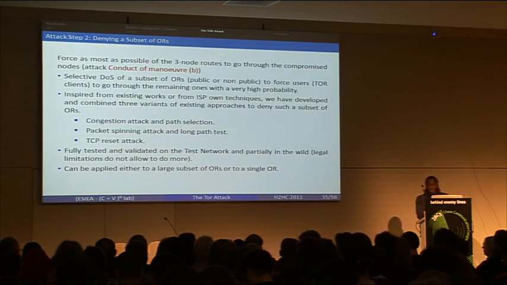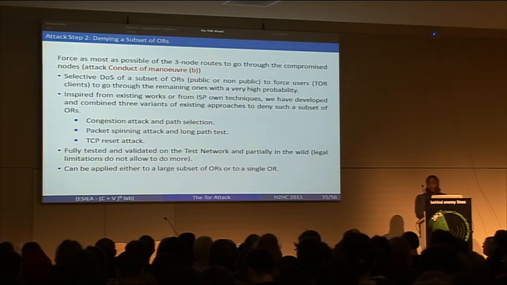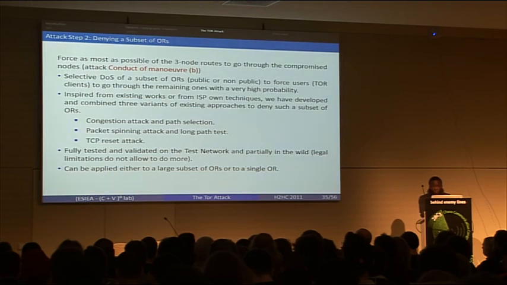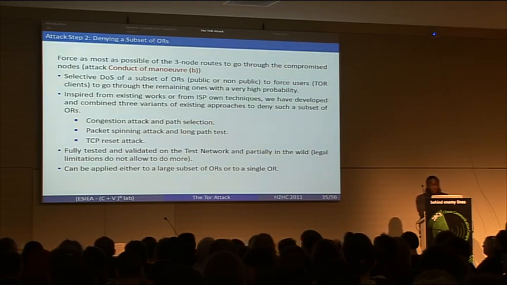Most of these availability attacks will only work if you already have the complete list of the network. So you still need all the bridges and all the public URLs that are available. And with the rate at which the relays change addresses, DHCP, you need to keep this list updated to have the attack work. Another way would be to spin packets on the network or create a kind of congestion just to exhaust the bandwidth on some of these nodes.